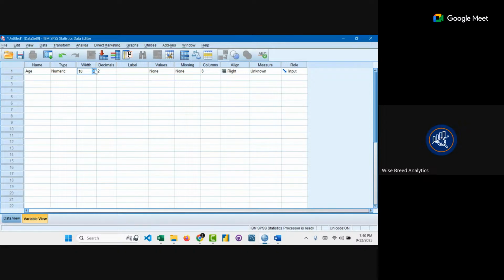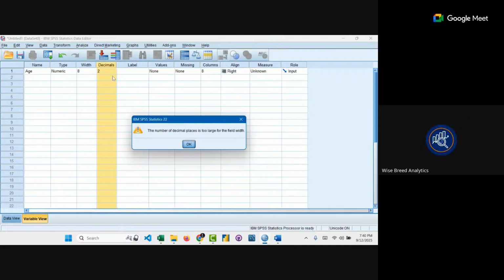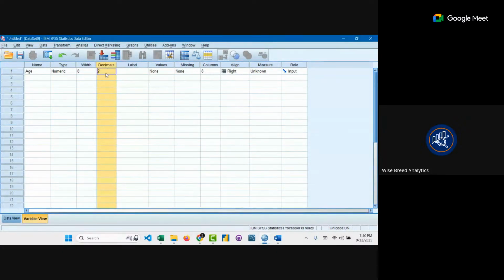So we can just keep it at most 2-digit numbers. Okay, so 2 digits, that's 2 characters. Age is not a variable that should have decimal points, so we're going to change this to 0. Somebody cannot be 2.5 years old. It's either 2 years or 3 or any other, but not 2.5, or maybe 50.7 years old. Such is not obtainable for age.